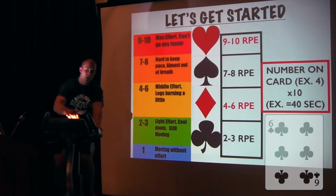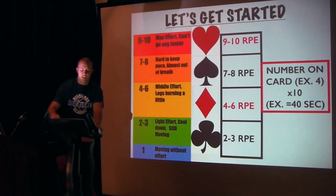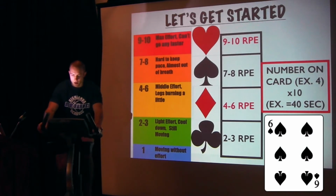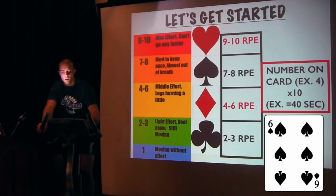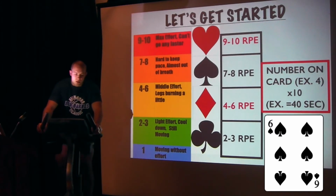All right, here we go. Next card. We have the 6 of spades, so we're going to go 60 seconds at 7 to 8 RPE. Ready? Go. It's a little bit of a higher intensity, but it's not a full-out sprint. This would be the ideal effort for you to be in your target heart rate zone and for you to achieve the most effective workout.